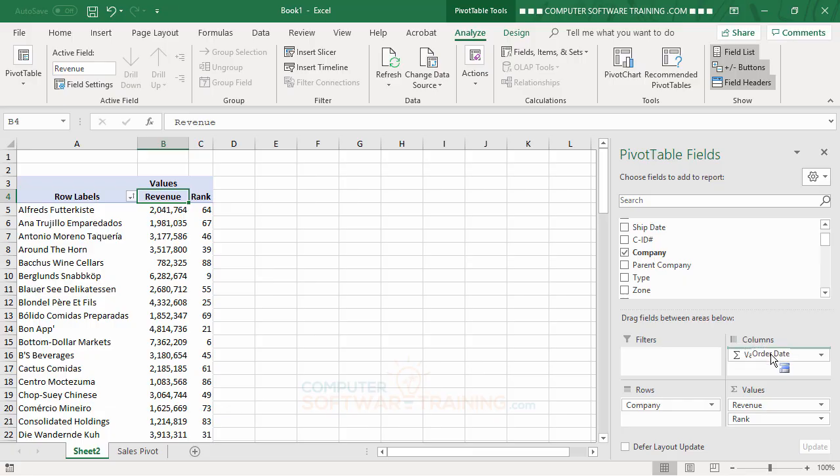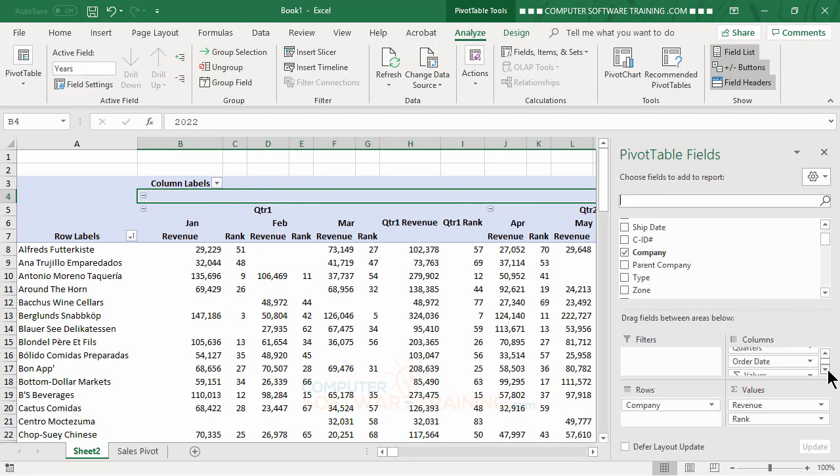See that values right there is actually what comes up when you have multiple fields that you're summarizing on, right? And I think I told you in another video that if you were to pull that field off, you just drag it off, it would pull all of these off as well.